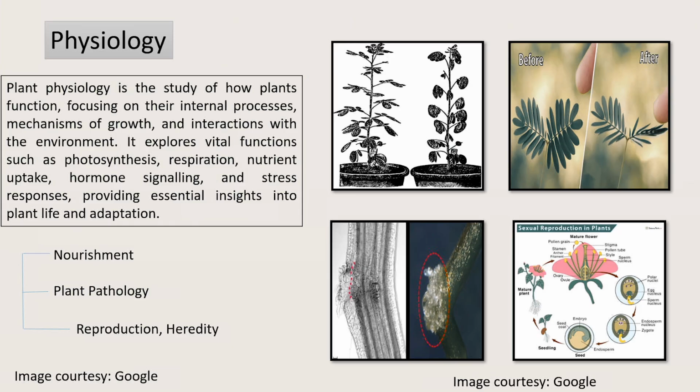Physiology. Plant physiology is the study of how plants function, focusing on their internal processes, mechanisms of growth and interaction with the environment. It explores vital functions such as photosynthesis, respiration, nutrient uptake, hormone signaling and stress responses, providing essential insight into plant life and adaptation, where nourishment, plant pathology, reproduction, heredity is the key aspect of this physiological study.